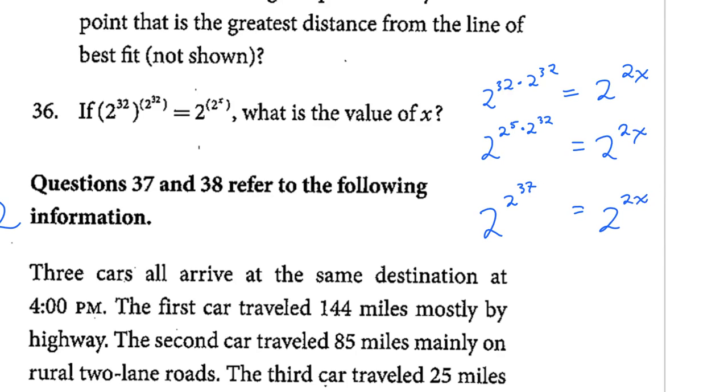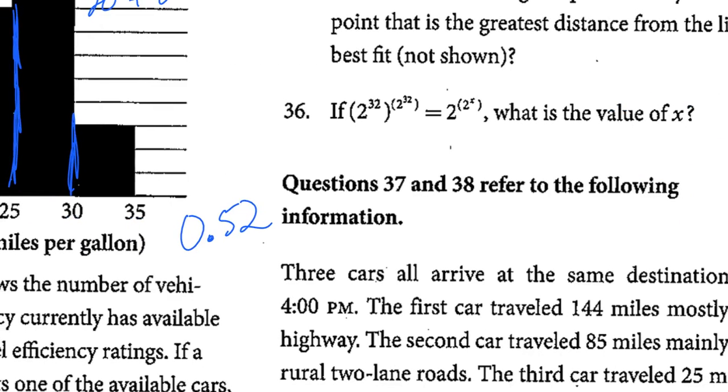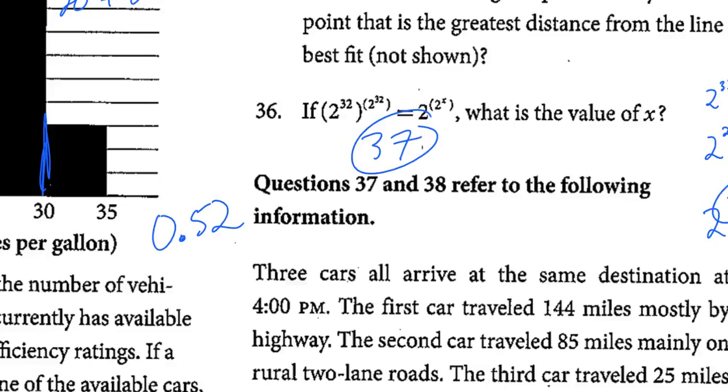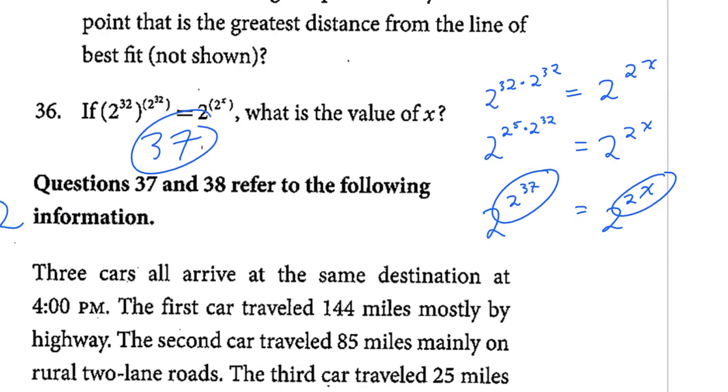There you go. Sorry, this should look like up to the x. My bad, not my best handwriting. So if we can rewrite it to that point, to find x, we see here we want the bases both 2, so x is just 37. So our answer here would just be 37. Again, in exponent laws, that's just a lot of practice.